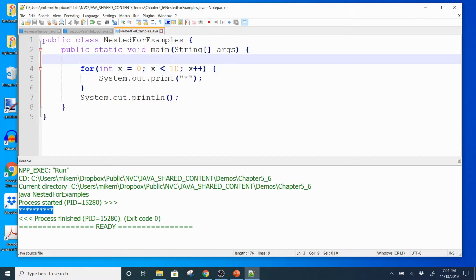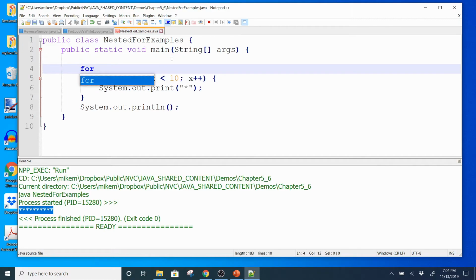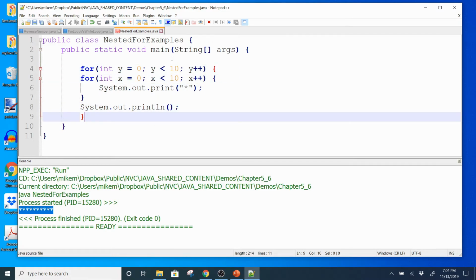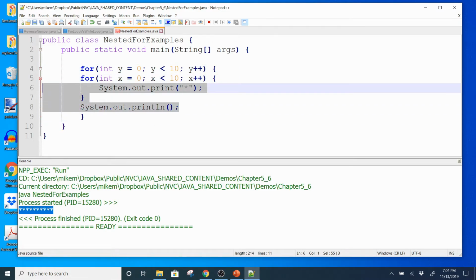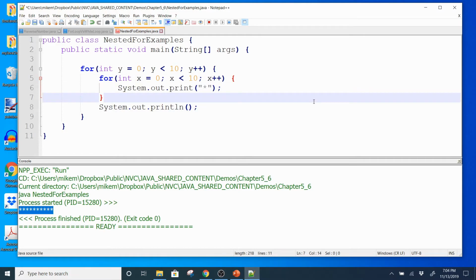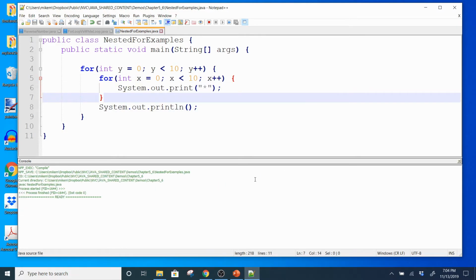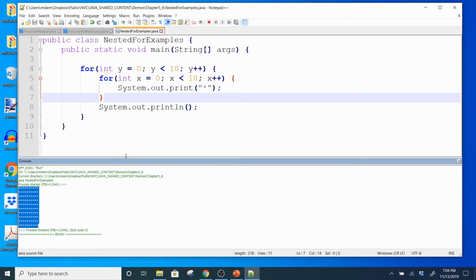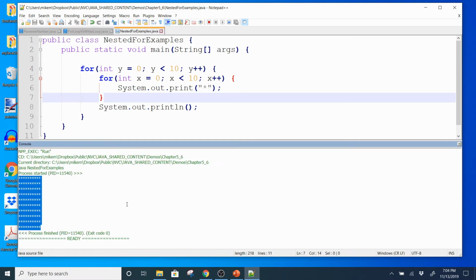So if I were to wrap this in another for loop, say for int y is equal to 0, y is less than 10, y plus plus, open, close on all of this. Okay, so I'm just going to run it like that for now. I'm going to go ahead and save this, compile. As you can see, I made 10 lines with 10 stars on it, right?